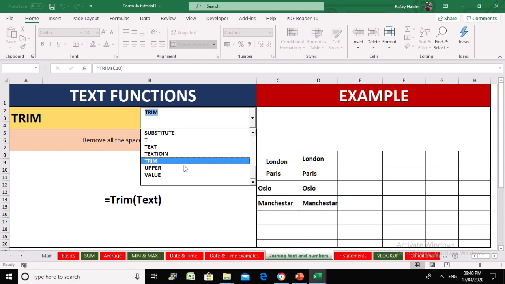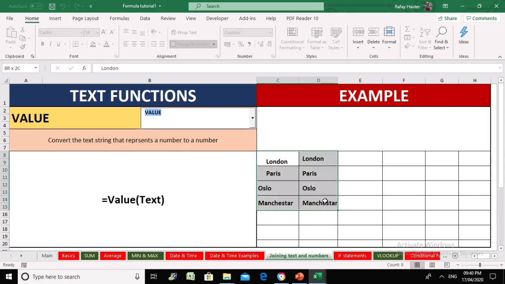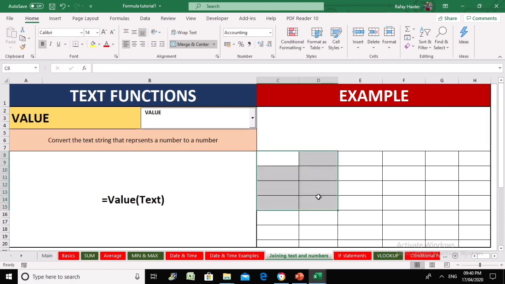The next function, upper, we have already used in our previous example, so we are just going to skip that function. Value is our last function in the text functions category. It converts a text string that represents a number to a number. For example, if I type a number written as text, and I write a very small number so that we can understand what I'm doing, I will write 10 only, and 10 as a number.